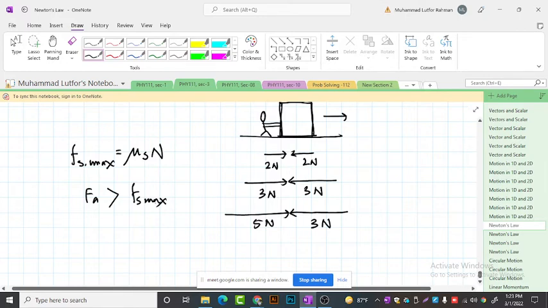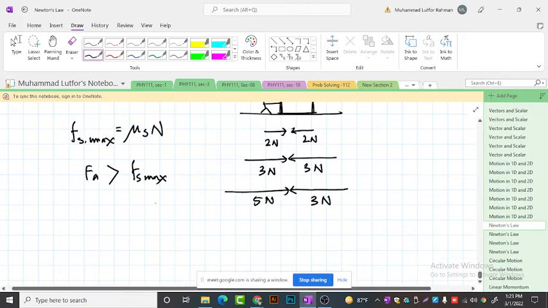Because the net force will be in the opposite direction, that's why it will be stationary. They will cancel out, net force will be 0 in that case. When the system will move, the kinetic frictional force will be active on that system, and we can find kinetic frictional force as mu k into N, where mu k is the coefficient of kinetic friction, and remember mu s is always greater than mu k.